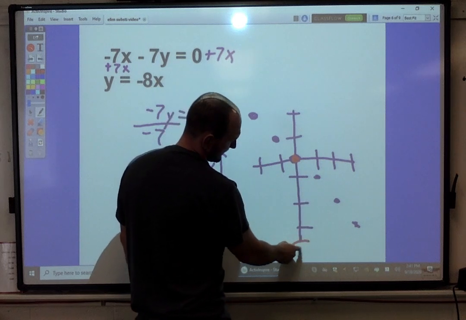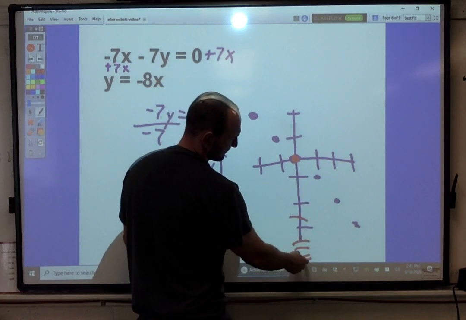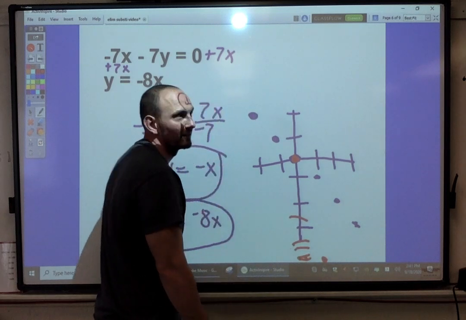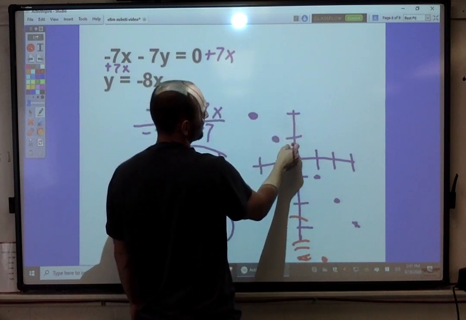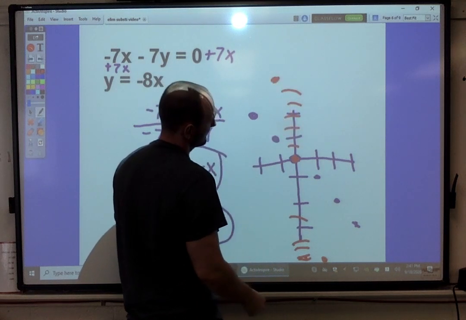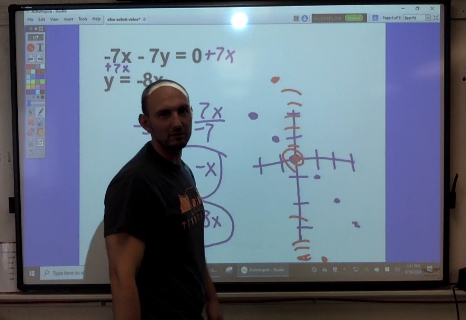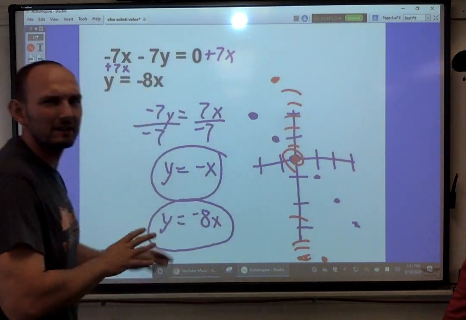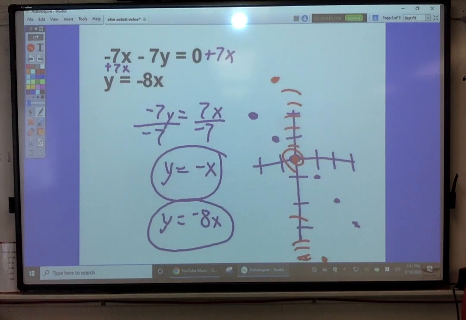I'm going to go down 8, somewhere down here, and then over 1, so I'm way down there. Then I'm way up here, 8, over 1. And then I overlooked it, there's my answer, 0, 0. I see a lot of people overlooking that, so that's why I like the other way better. Substitution. Good. So we got the same answer, 2 different methods.